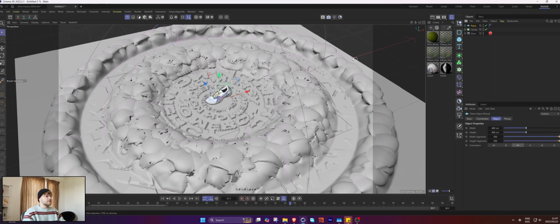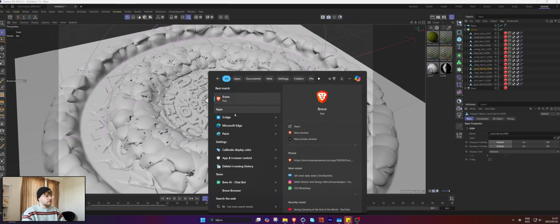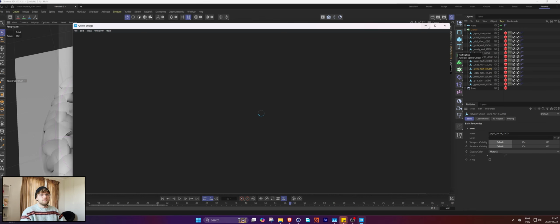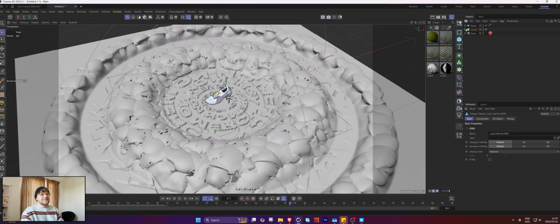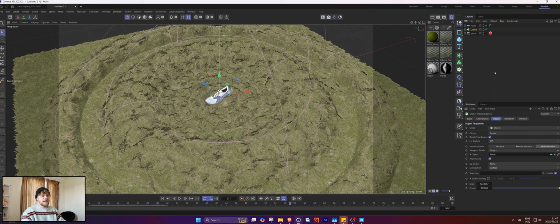Let's go and add some more details into this by adding some grass. So I have a cloner already set up over here with a bunch of grass assets that I got from Bridge. If you don't know Bridge, just use Bridge. Okay. And in our cloner over here, let's set this to object mode and set our object to this plane. Cool. So now we're going to get a lot of them. The reason for that is that I have it set to 3000 over here.